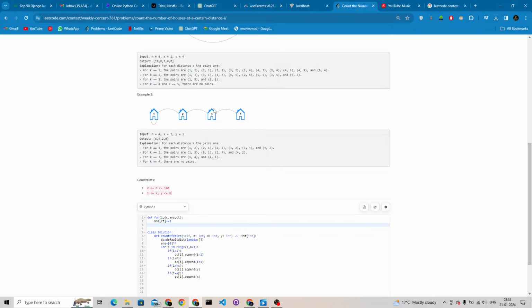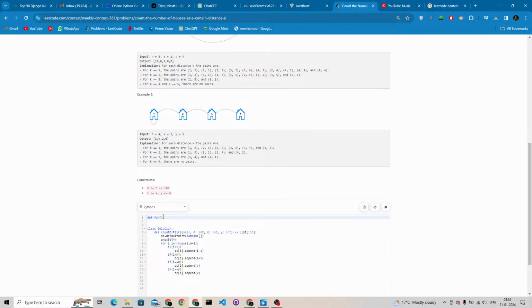Okay, so the minimum number of streets needed to travel is going to be that particular number. So yeah, we just transform the question here. What is the minimum we need to travel?